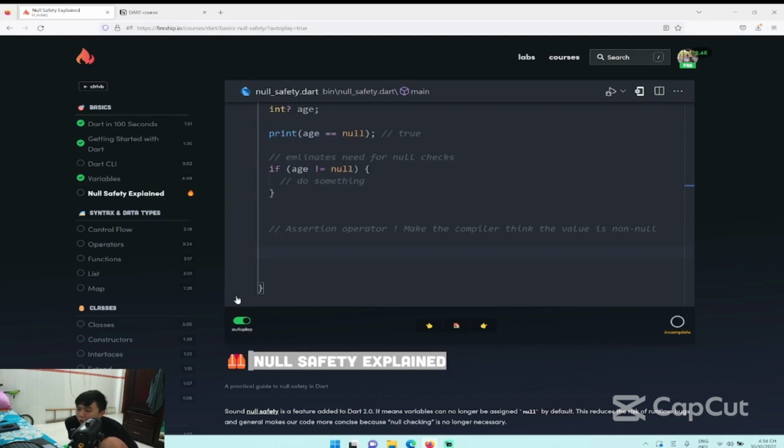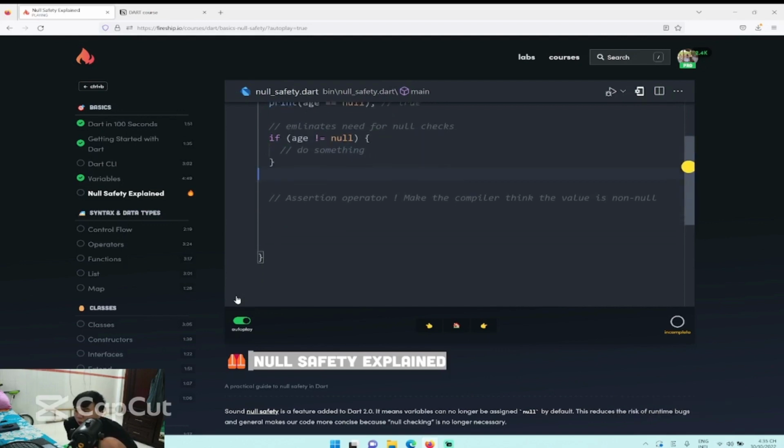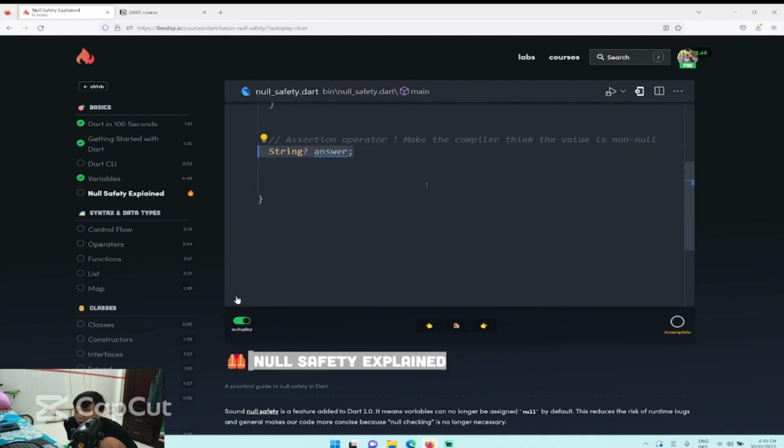If you ever worked with Flutter version 1, you likely have a lot of code that says if variable does not equal null, then do something. But in version 2, code like this is far less common. That's great and all, but it may cause some other caveats as you're writing your code. A common one is when you have a nullable variable, but then you want to assign that variable somewhere else to a non-nullable value. Even though both of our variables are strings here, one is nullable and one is not.